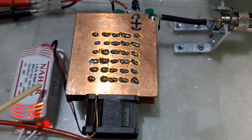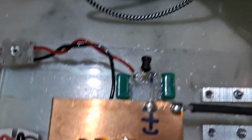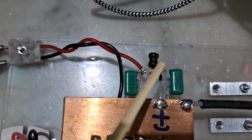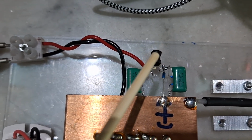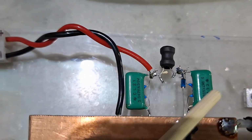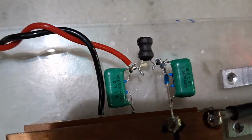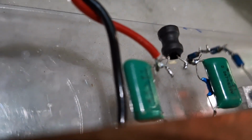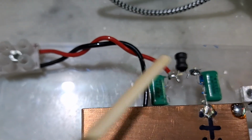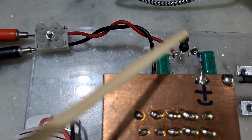Apart from that, this is a 12 volt supply which runs the fan, and the actual measuring part is here. This is the circuit. These two capacitors and this inductor make a filter, and these are the diodes. This is a diode. There are 3 diodes in a series connection. So these 3 diodes and these 2 capacitors and this inductor create a rectifier and a filter circuit.